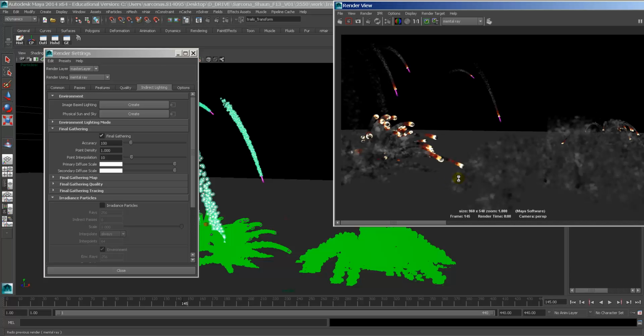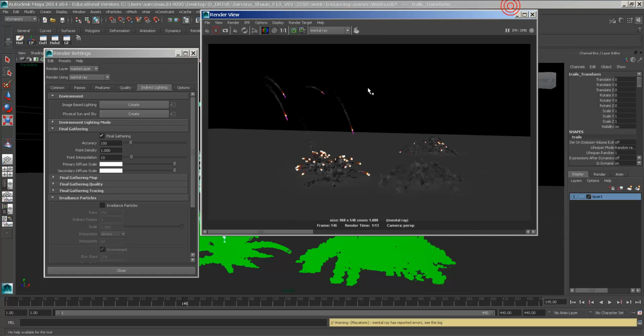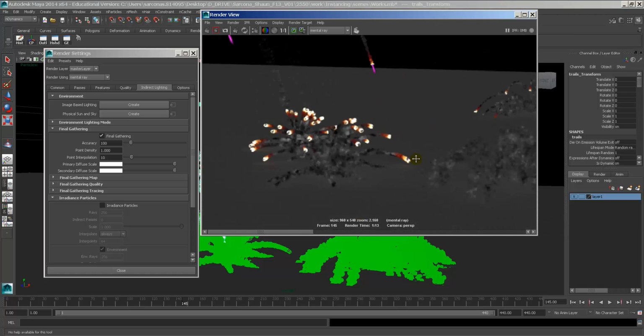So it's still thinking. Mental Ray, for some reason, 2014, likes to take a very, very long time for that first rendering. So I'll just pause it until we get to it. All right, so there we are. I don't think it's probably any better looking than our Maya render, except for the fact that we have a little bit of light hitting the surface here.